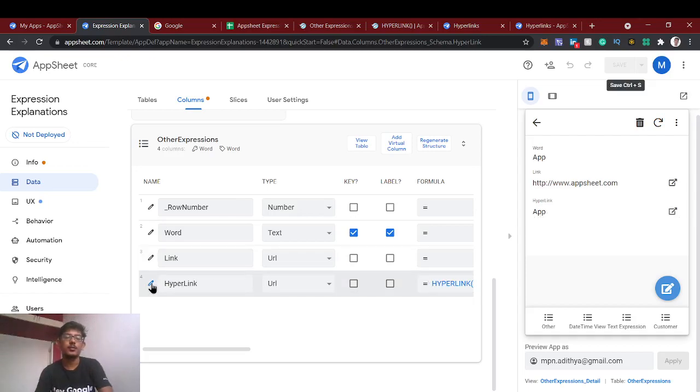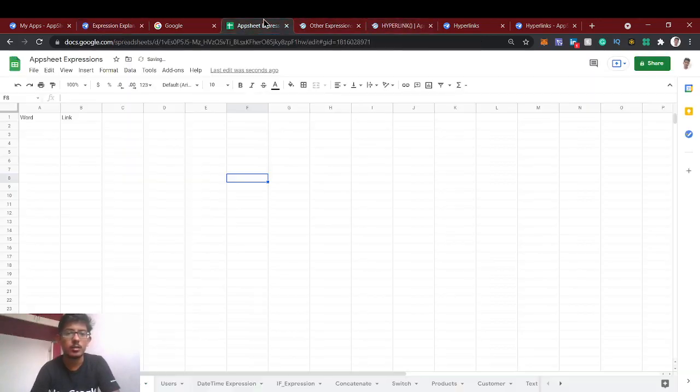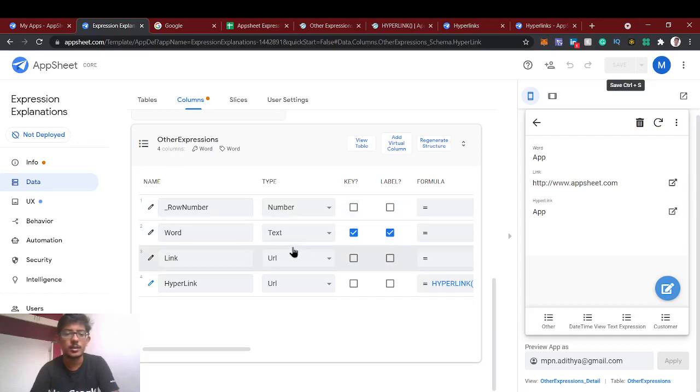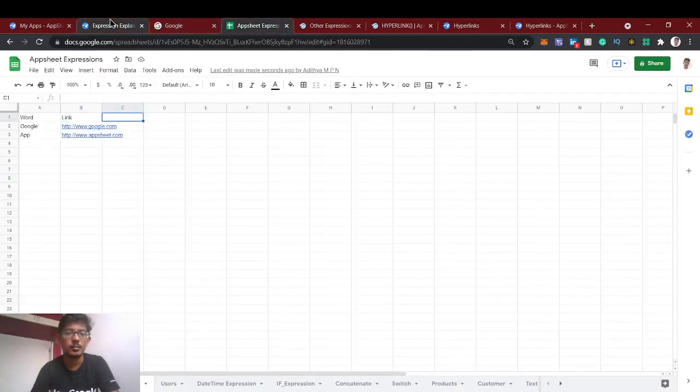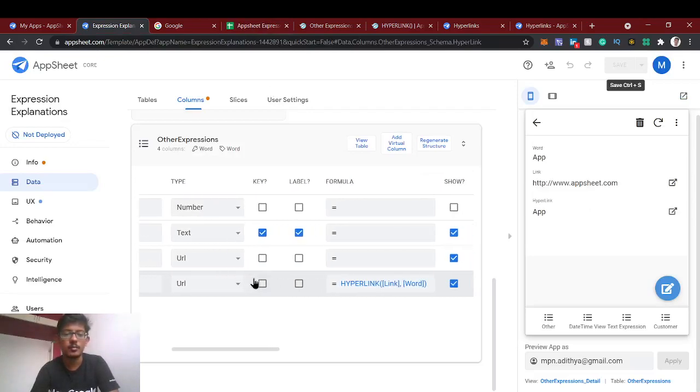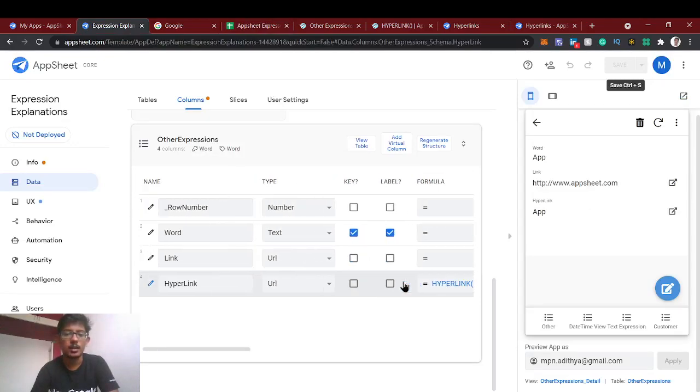Since it's like, what is the issue in the previous one is we have created a physical column in the spreadsheet, so that's why it's coming as a direct link, and after a few seconds it's syncing with the spreadsheet and changing the link based on the spreadsheet data. So that is the issue in the previous one. So now we have the virtual column, there is no physical link. So based on the formula, it's calculating the word that we are giving here, embedded to this link.